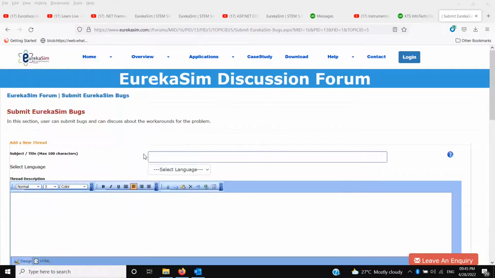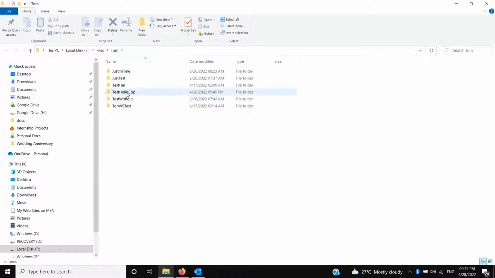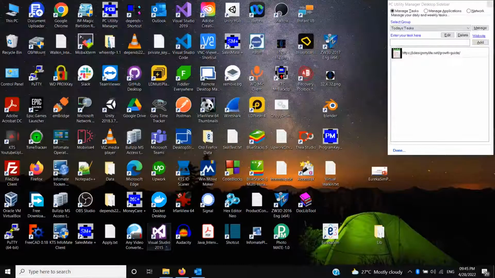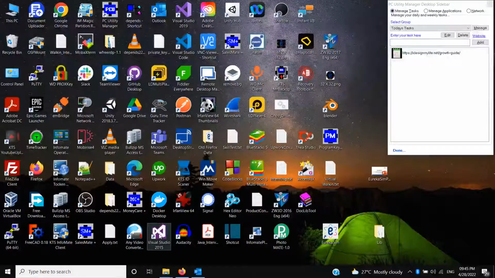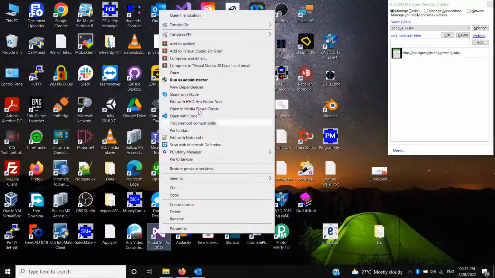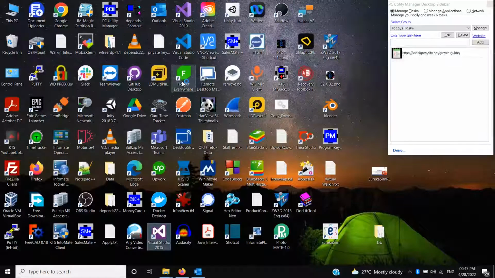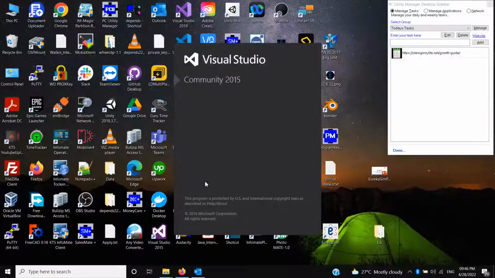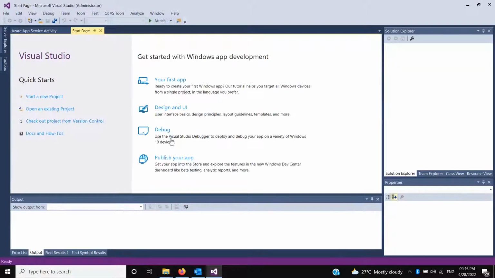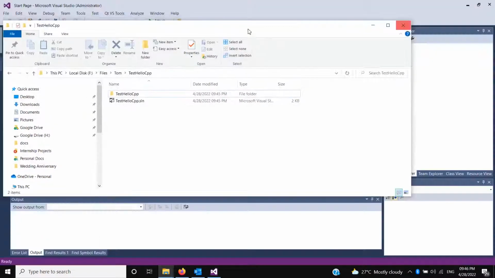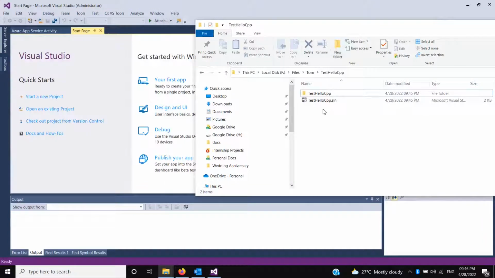I can go here and open this application. If you go here, you can see that test hello CPP has been created. So what I will do is launch this in administrator mode. I need to right-click it and launch it as administrator. This is 2015. I'm launching it as administrator because I need to register a COM DLL. That's the reason I'm launching it as an administrator. Then you can either drag it here like this. That might be easy.